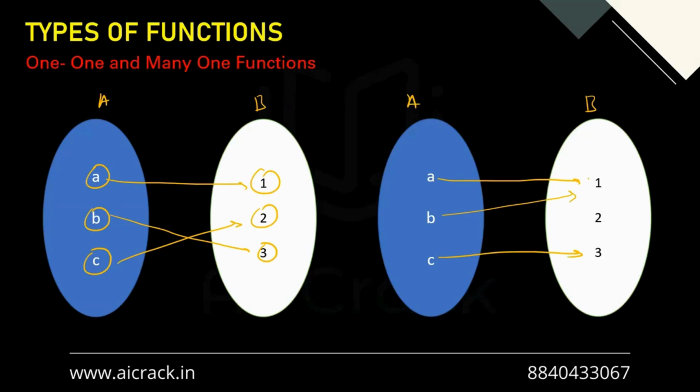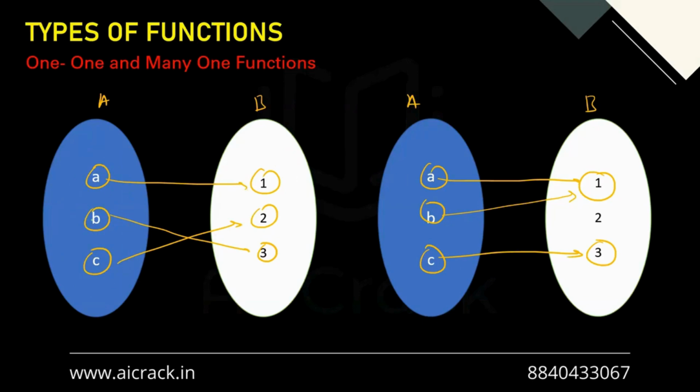But in this case, what is happening? We have certain images in set B having multiple pre-images in set A. We do have this case as well, but we also have this case where one image is having multiple pre-images in set A. What do we mean by that? In this case, these are outputs. This set B is output, right? So we have singular outputs for singular values of inputs.